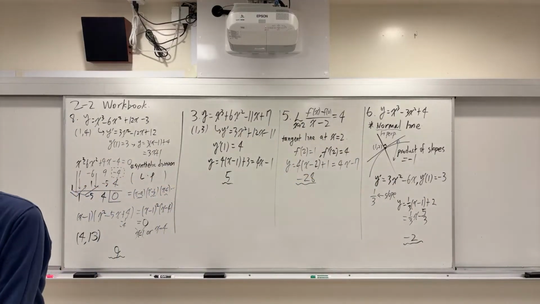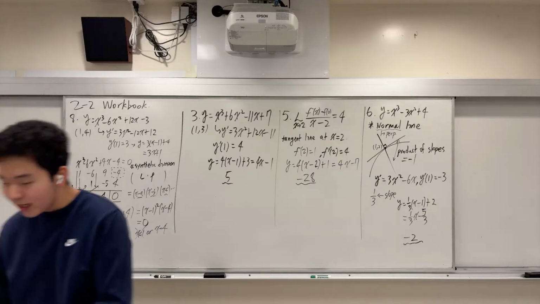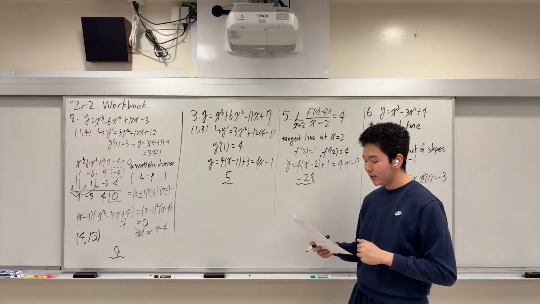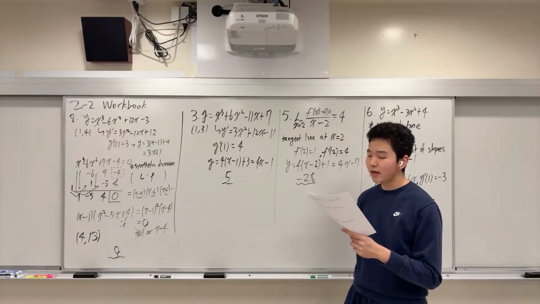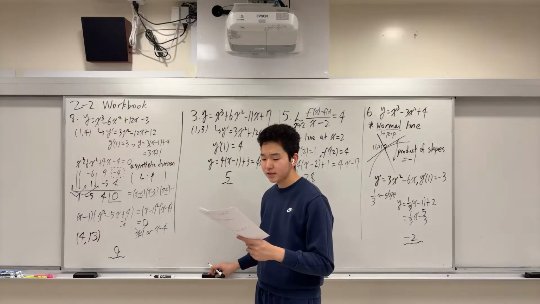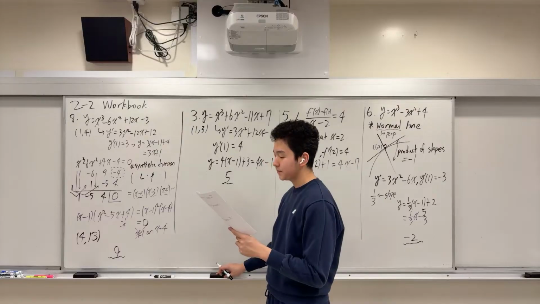Okay, I would encourage you to look at number 10 a little bit more. If you're stuck, you might want to go on Desmos and try to see what the curve looks like. But I feel like there might be an algebraic way using synthetic division to figure out the scenario here. So we'll figure that out next class.